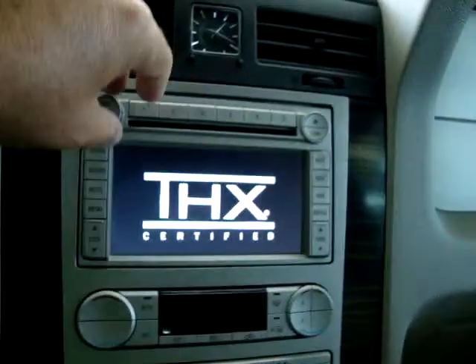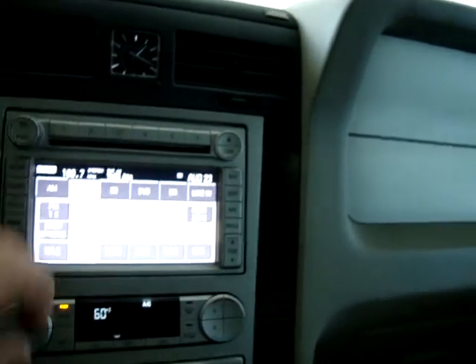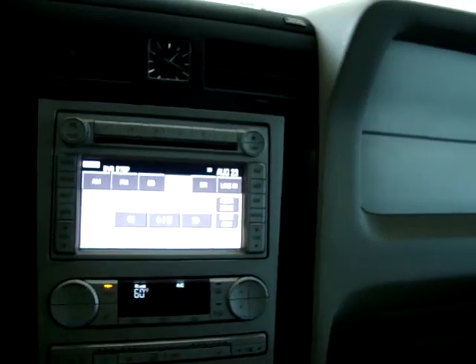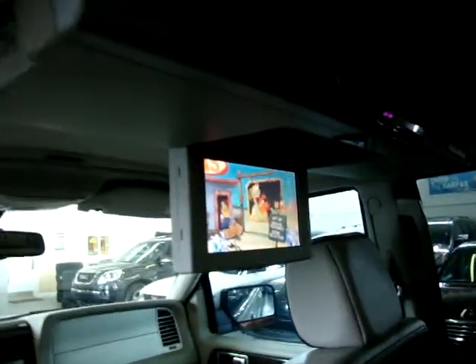Let's go ahead and get it started. We've got the THX stereo sound system, which is the premium sound system. I think we've got a DVD going right now — we've got the factory DVD over here. I just wanted to see if we have a movie inside of it. Let's go ahead and take a quick peek before we do the front portion.